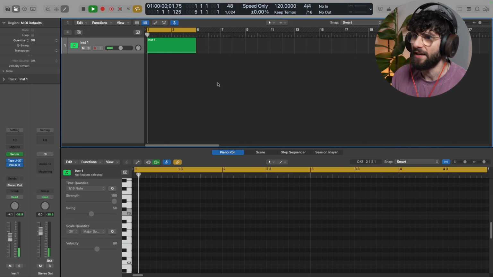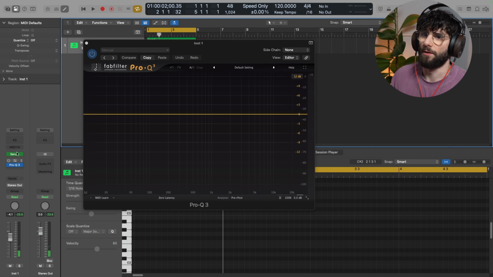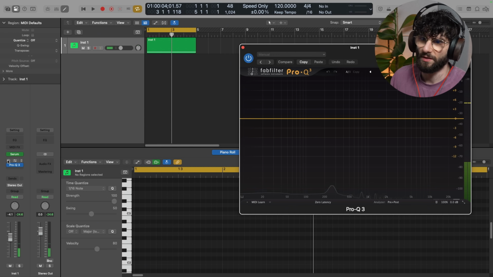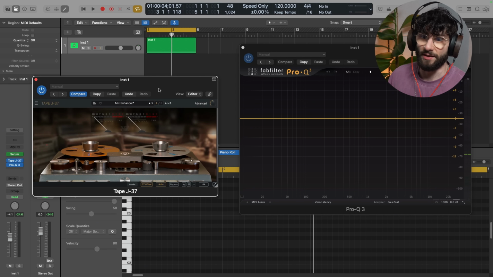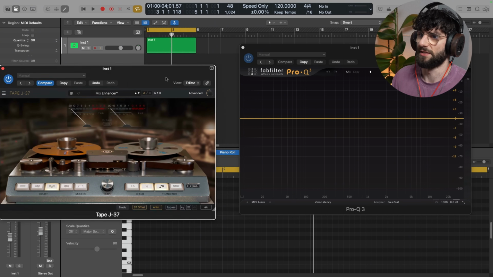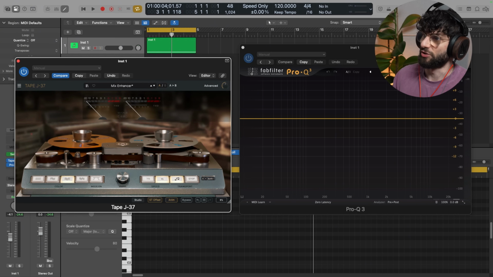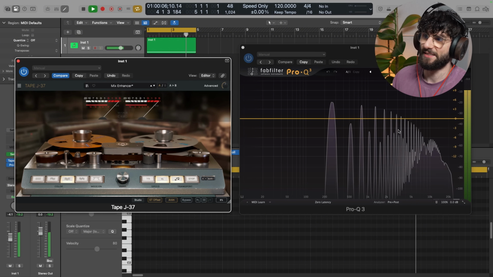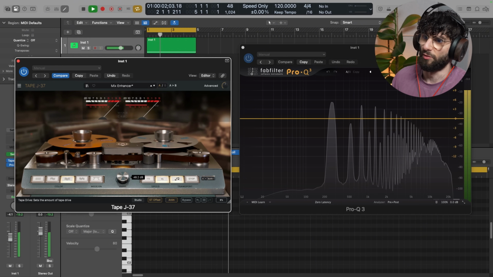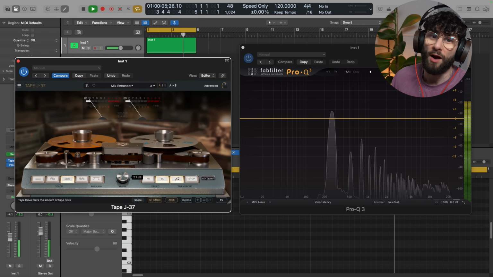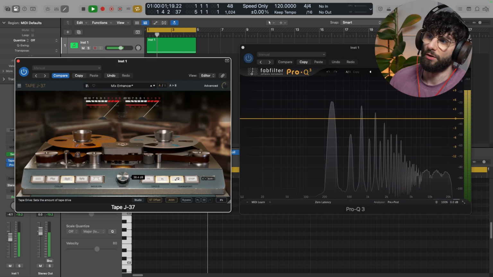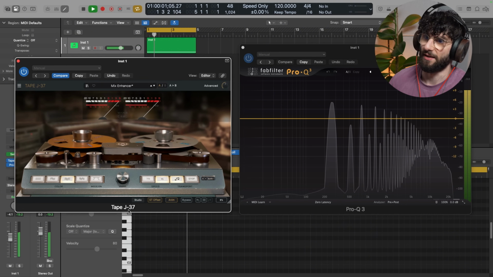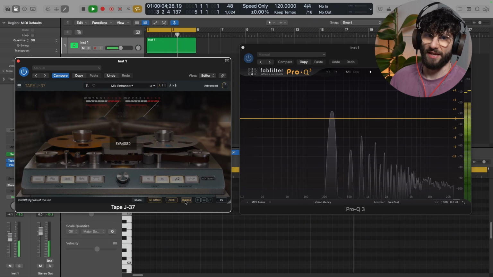So we have a sine wave playing C, and let's actually bring up our EQ here. So we've got our fundamental here, and then we've got our overtones. Now, if we add saturation, let's listen and see what happens here. So I'm going to pull this out and I'm going to just drive this up and pay attention to what happens here. We can see all of our harmonics here. Before, we had more of the fundamental, and then as we drive this up, we get a higher ratio of those harmonics to actually meet the fundamental frequency here. So we have this, and then we have this.